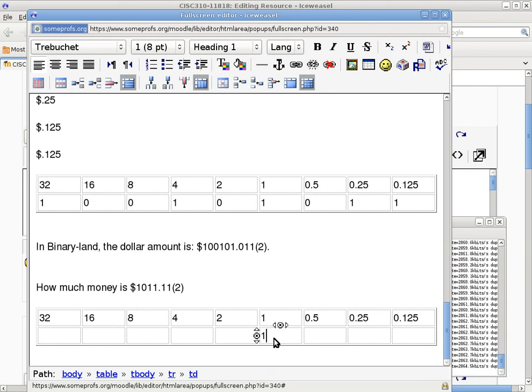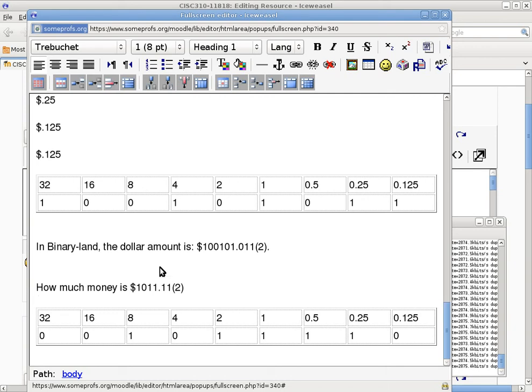Okay, we have one $1 bill, one $2 bill, 0 $4 bills, one $8 bill, and since I do not specify 16 or 32, by default they are basically zeros. On the other side, I have one half-dollar coin. I have one quarter coin, and I have 0 eighth-dollar coins because if I don't specify anything to the right-hand side, they're basically implied to be 0, which is the same way we represent numbers in decimal.